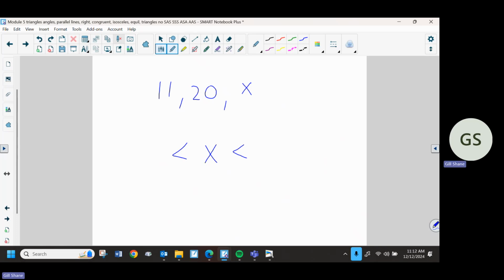I'm going to let people think about it. Think about the two thresholds, what's the lowest value X can be and the highest value X can be. You can just plug in numbers like I was doing, 1, 2, 3, until you get to, oh wait, here I am, that works. And then do the same thing on the other end. What's the biggest X can be before it stops working?